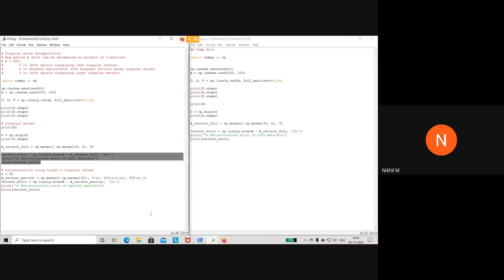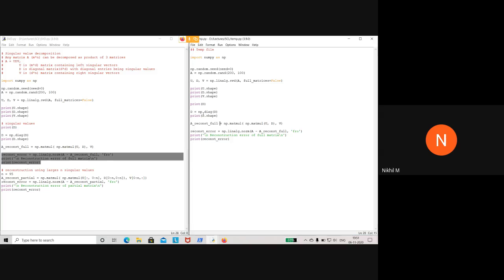But the point of having this singular value decomposition is that in many cases, the magnitude of these singular values, if it's higher, means that vector gives you more contribution when you are reconstructing. If singular values are very close to 0, those terms you can neglect. Even if you neglect those terms, you can still get very close to your original matrix A. So that's what we will be trying to do now.